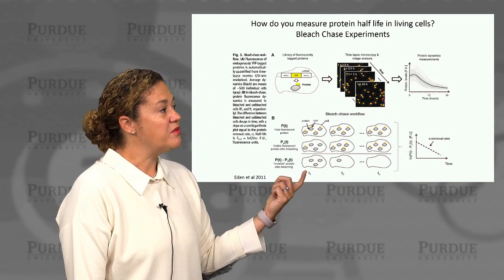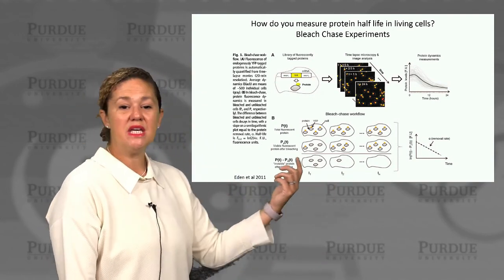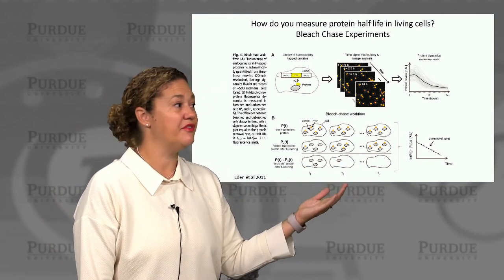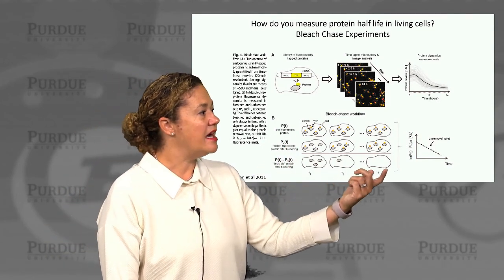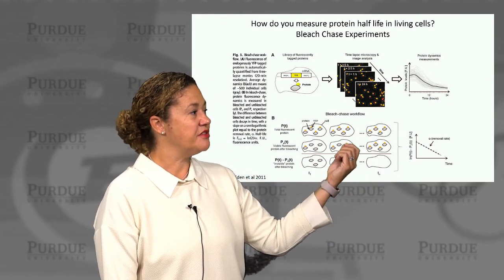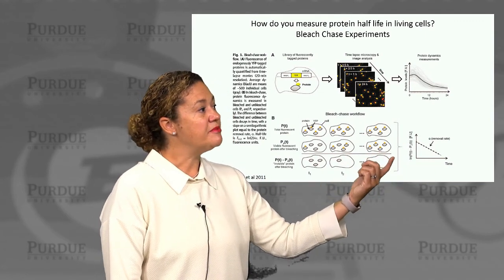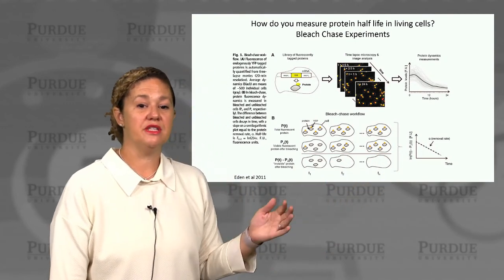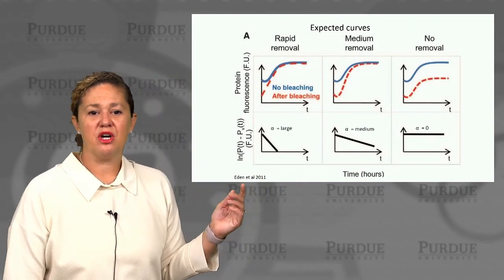So what they could do then was watch the decay of this population over time, because we can't make more invisible protein. Any of the new protein is going to have the fluorescent tag. And so then they could take that and plot the level of the invisible protein that comes from the subtraction of these two measurements, and plot that value versus time. And we should be able to follow an isolated decay or removal that should be a single exponential decay if our model is correct.